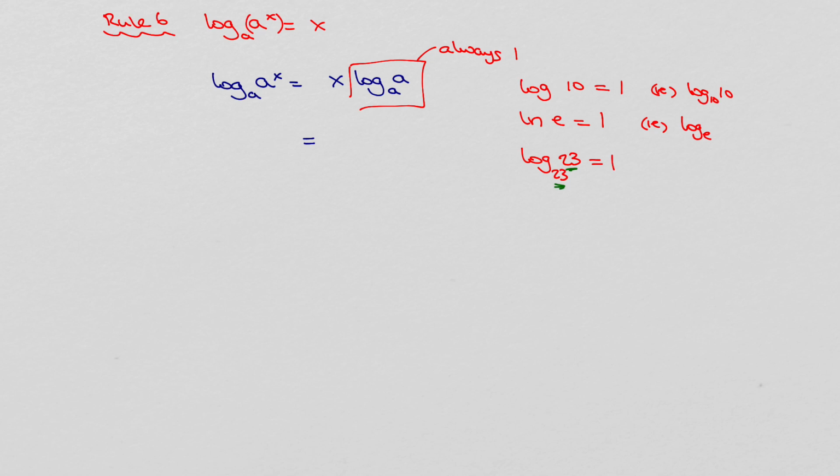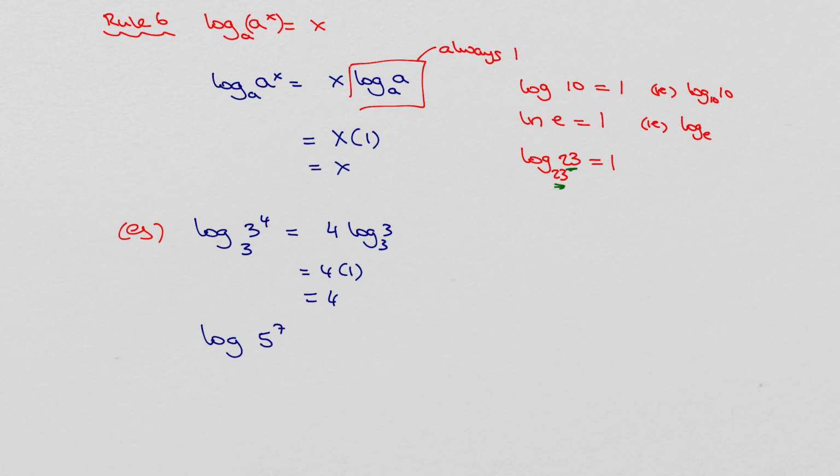So therefore, log a to the power of x to the base a becomes, bring down the power, x times log a to the base a, which we now know is 1, and therefore my answer is always going to be x. So say for instance I have log 3 to the power of 4 to the base 3, well then that's going to be 4 times log 3 to the base 3, which is 4 times 1, which is 4. So once we get the hang of it, if I have, say, log 5 to the power of 7 to the base 5, then the answer is always going to be the power, as long as these two numbers are the same.